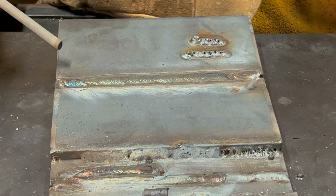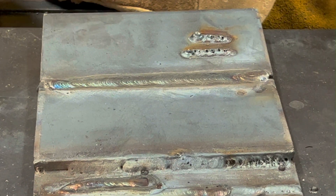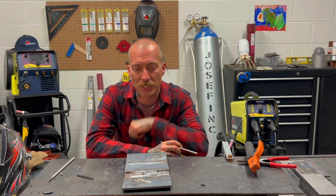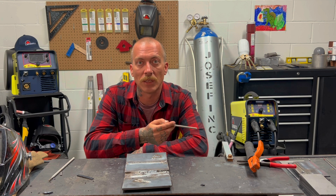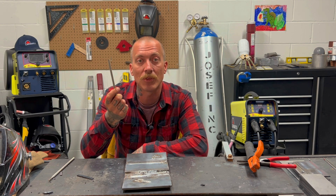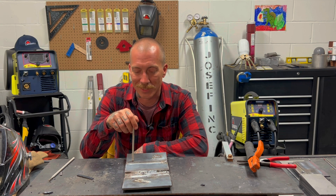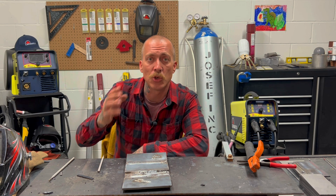Let's clean that up — that impressed me. Good stuff. I'm glad that went well. That's awesome. Okay guys, that sums it up for the third part of our TIG ACDC 201 Pulse D series. I had some fun stick welding with this thing today. To be honest, I pretty much only ever use these for TIG welding because I love to TIG weld. I have a big stick welder at home and use that for everything, but this thing ran really slick. I'm surprised it handled these big 5/32" rods so smoothly. I really enjoyed using these stainless steel rods — these things are actually pretty slick. I'm going to take a handful of these home and mess around with them.